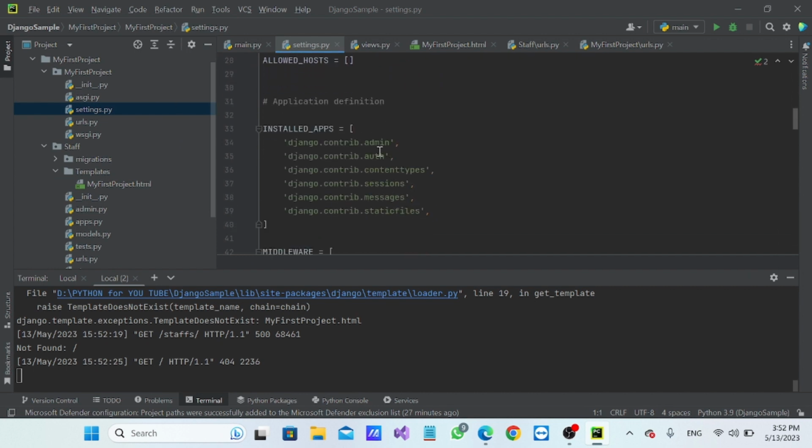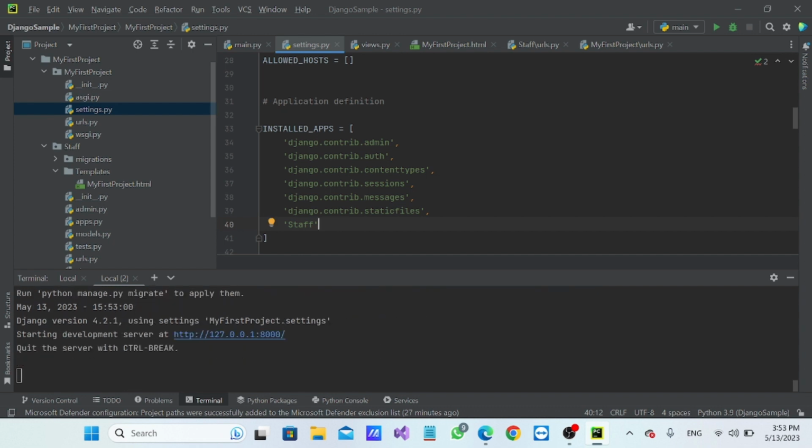We will go to installed apps and we will call here our folder name stuff, right? And then we are going to call to migrate this folder to the database.